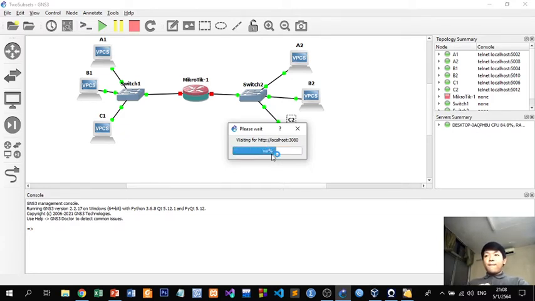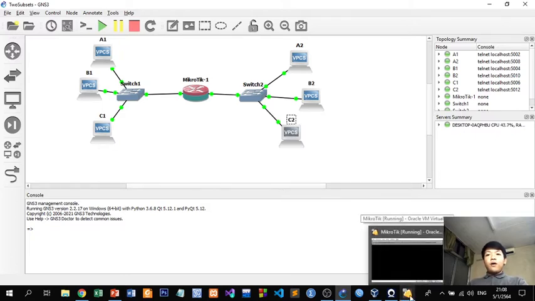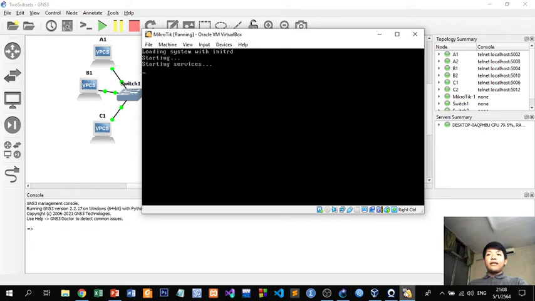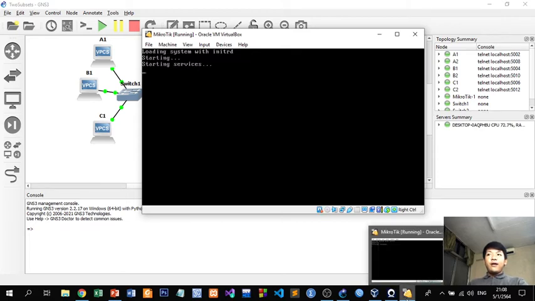Yes, now it's okay. After we start it, do you see what happened? The VirtualBox named Mikrotik starts running automatically. It appears and starts running automatically.